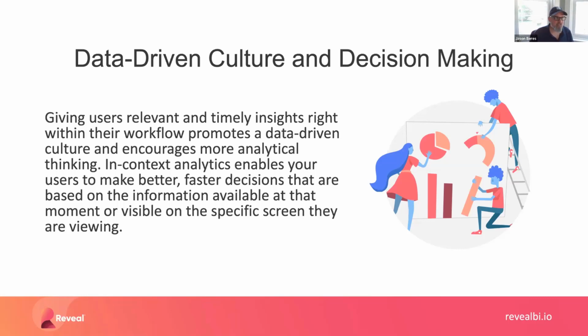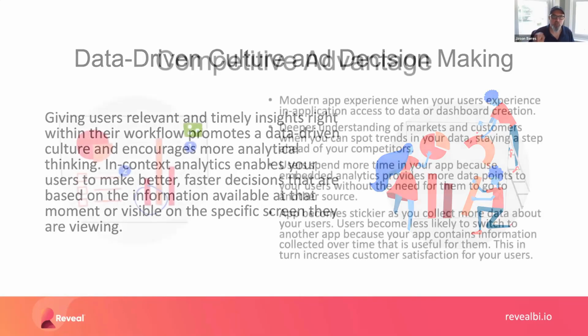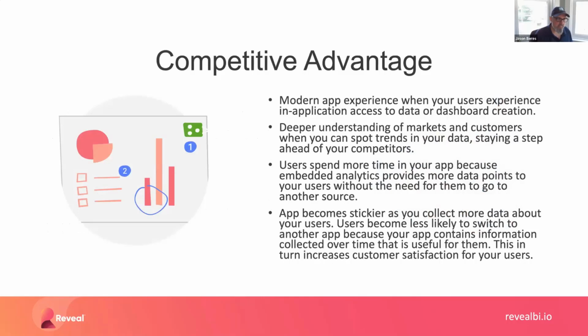Now with embedded analytics, you can give that data in a single chart with drill down, and you can make a decision very quickly. There is no guessing. So you're removing all this gut decision process that a lot of companies still do today by enabling analytics directly in the app. And when you think about competitive advantage, a modern app experience, competitive advantage with digital transformation, with a beautiful user experience, it allows your applications to become recommendable, stickier. We say, hey, it's stickier with the customer. They're not going to leave because you're actually giving them value through the app.